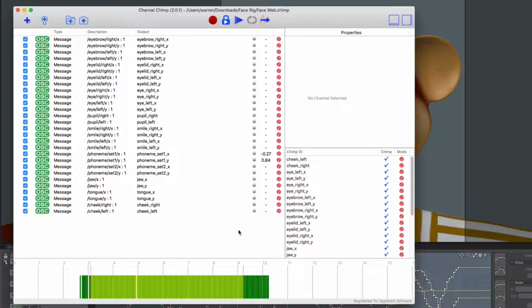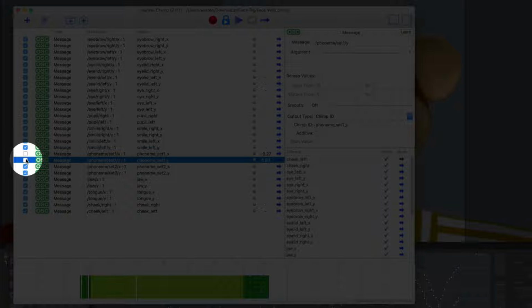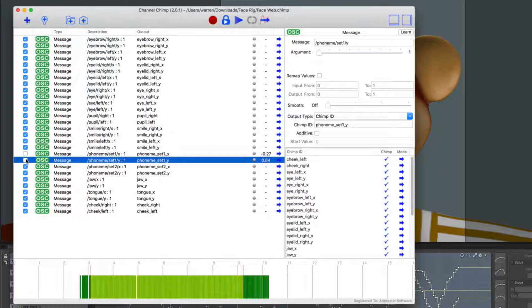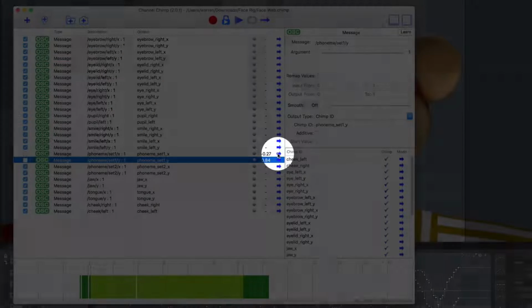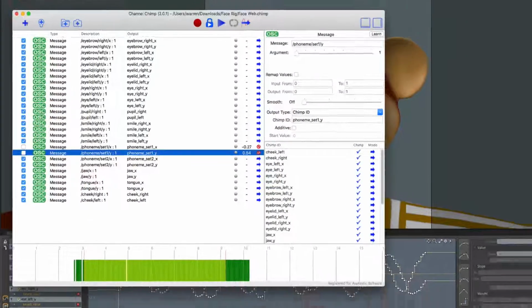We can also layer the animation with additional performances. First, right-click in the channel list and start all Modo listeners. Next, uncheck the Phoneme Set 1 channels. This disables input for these channels and ensures that they are not recorded or sent as further keys to Modo. Stop the listeners for each of the Phoneme Set 1 channels so that Modo stops listening to live input for them from Channel Chimp and uses the keys in Modo instead.